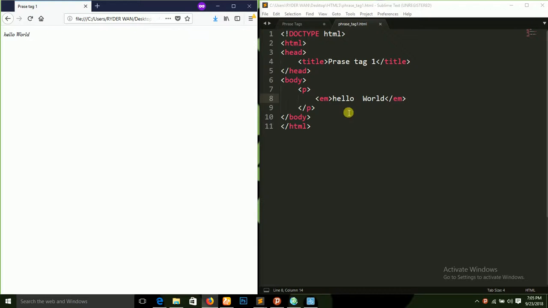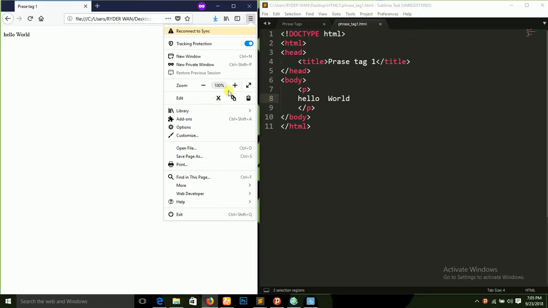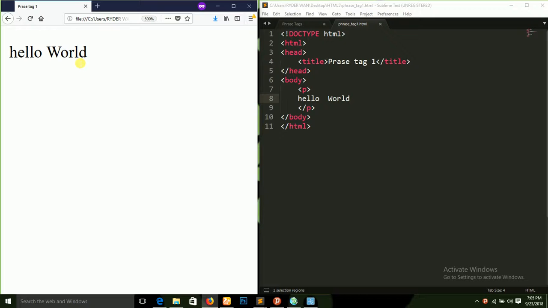Before that, if right now I take off the emphasize tag, save my work, and refresh, let me zoom in so you can see it very well. Now you can see that it is normal text, how text should normally be seen. But if I bring my emphasize tags back, save my work and refresh my page, you can see that it works according to the italics, but not really the same.